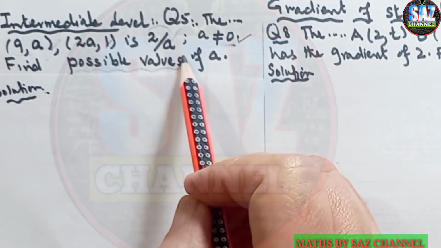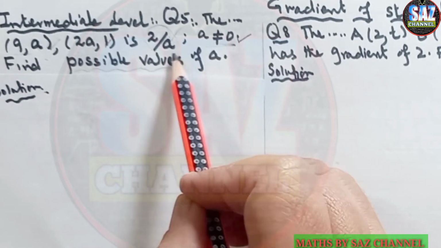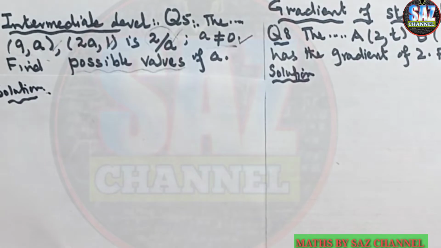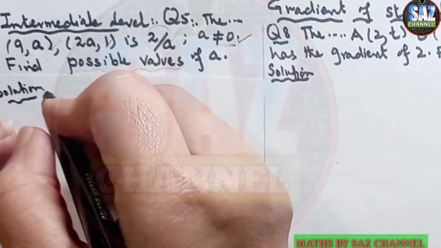It's really important to understand that here the question is not asking us to find the value of a. Question says values of a. So it means that when we'll be solving this question, we will be getting more than one value. And if at the end you're not getting more than one value, you have to stop and recheck your calculation, because the question requires more than one value. Okay, so let's begin the solution.